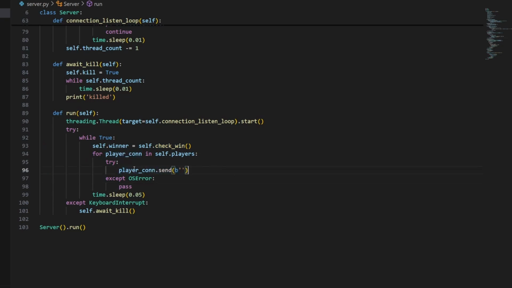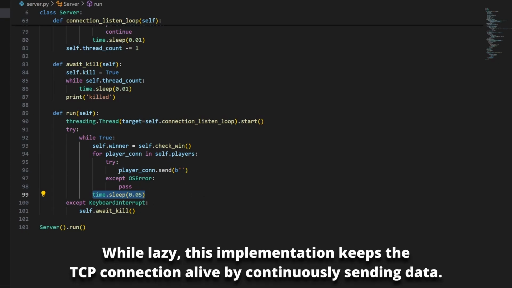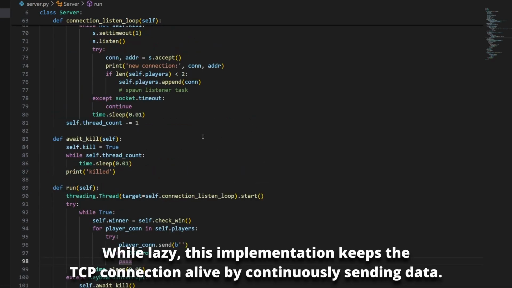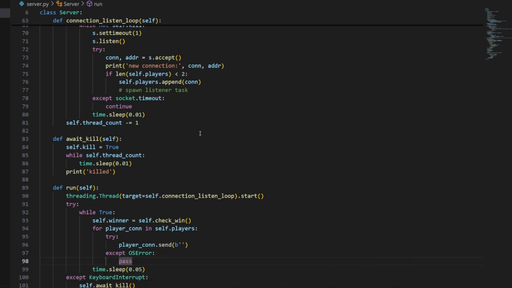So we can send data to all of our clients, and what we want to do here is send the game state. If you notice I have this sleep here, this means that we'll be doing a loop once every 50 milliseconds, or 20 times a second, and we'll just be sending the information about the game state that often. This isn't the most efficient way to do this, but it works decently well, so that's what we'll be doing. So now the next question is, how do we represent the game state?